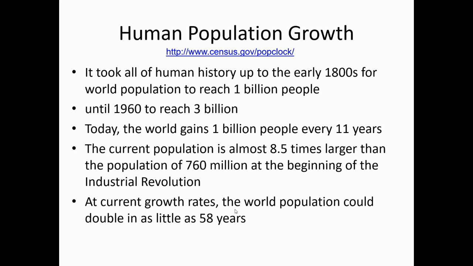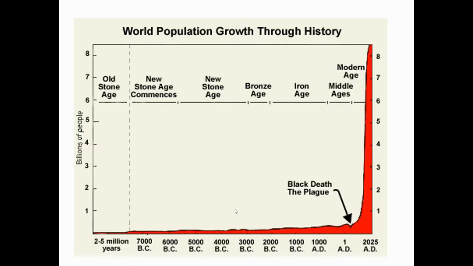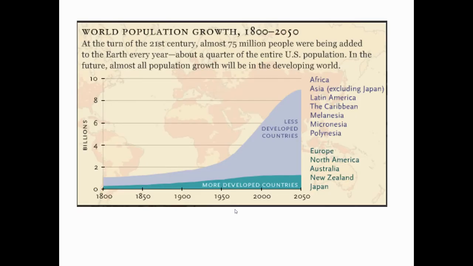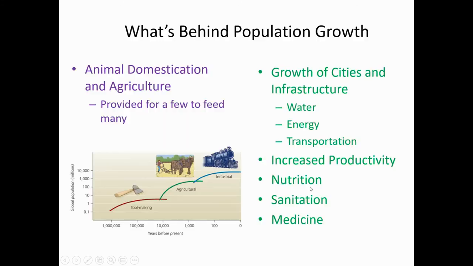Shift gears here real quick. Let's talk about human population. So far we've talked about just animals. Humans are different beasts. I mentioned them in my class a couple times, but they're a bit different. Our human population growth, you can see, is growing at an exponential rate. It's crazy. Less developed countries are growing more than more developed countries, for various reasons. But why can we grow exponentially? Why don't we have a limit?